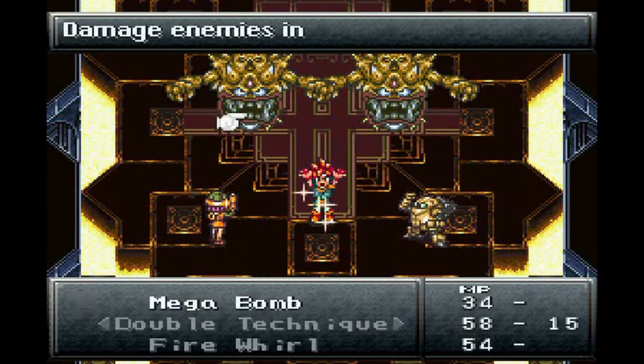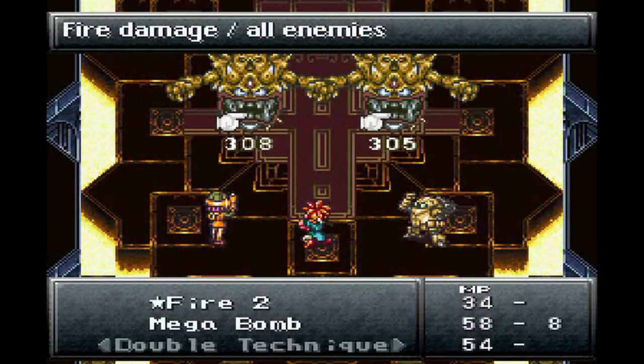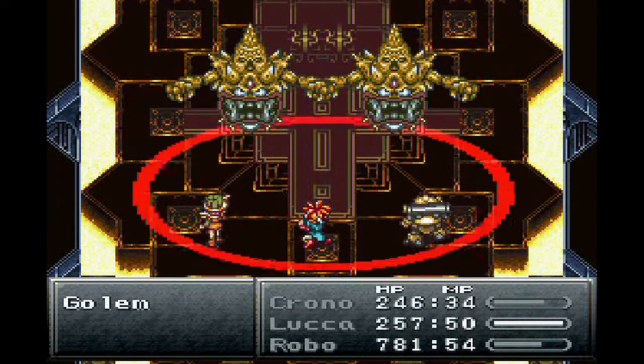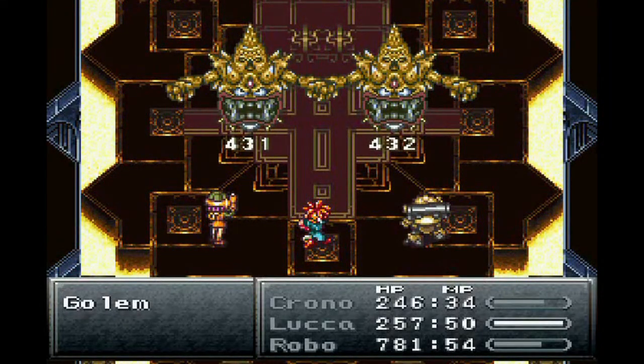And I wonder, will Mega Bomb hit both of them? No, they're not in the bomb area, so that's not gonna work. That would be pretty sweet if it did, though. Go. And that should be enough time. See, Chrono's gonna be going again. I guess I could go with Robo and even it out.